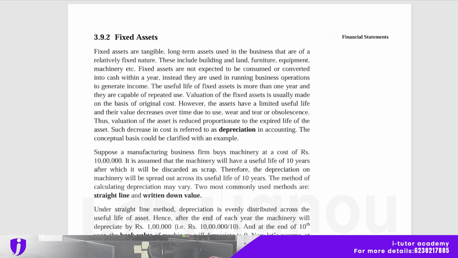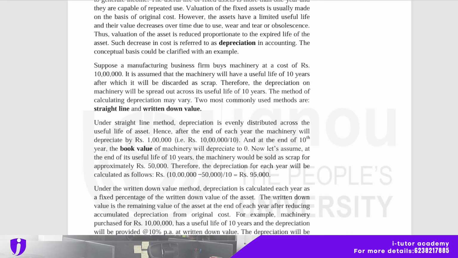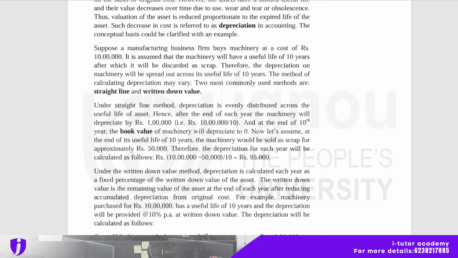Fixed assets are not expected to be consumed or converted into cash within a year. Instead, they are used in running business operations to generate income. And such a decrease in cost is referred to as depreciation in accounting. The conceptual basis could be clarified with an example. And there is written down value also. The most commonly used methods are straight line and written down value.